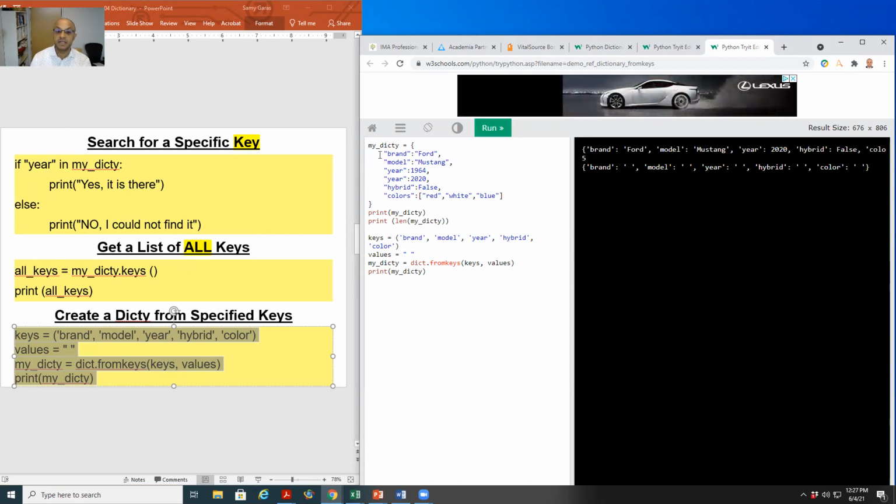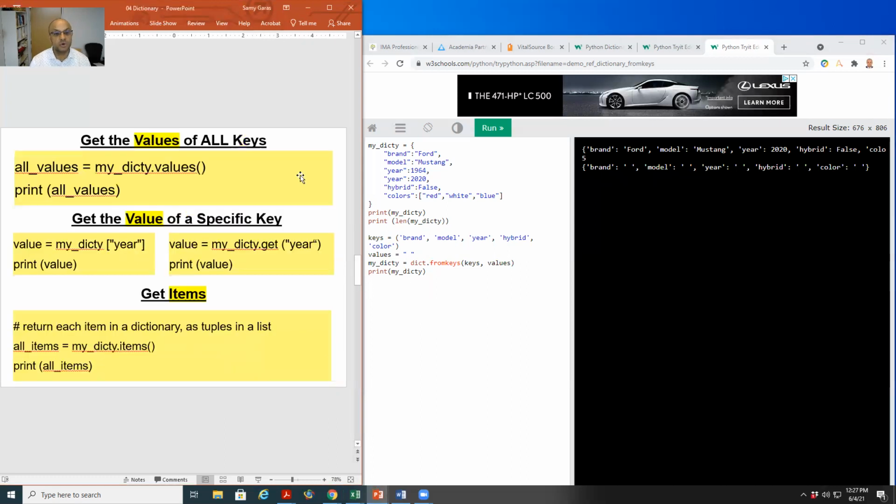And see here, the first dictionary was there, I printed it out, but now I created another dictionary with empty values. And then I can put the values later on. So I'm trying to show you here how to handle the keys, either a specific key or all the keys, or creating a dictionary from keys.